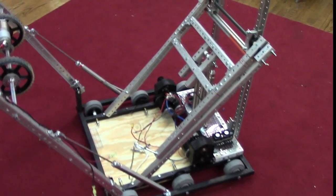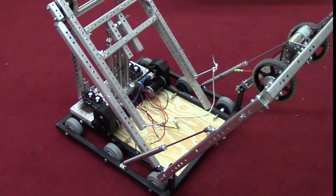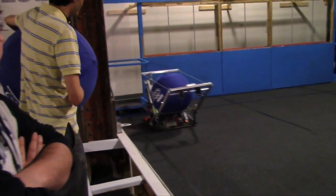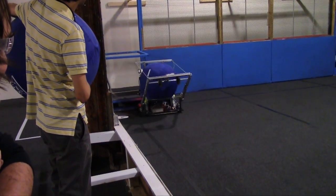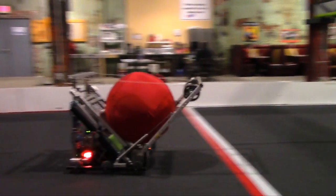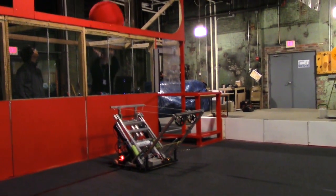Our final design incorporated three cylinders on a new frame. The frame allowed us to mount the catapult at the optimal angle for launching the ball into the goal. Because the cylinders enable the catapult to reset immediately, the catapult is poised in the perfect position for catching a ball that either rebounds off the goal or is tossed to us from another robot. I believe that much of competing in FIRST is being able to come up with a design innovation and being able to switch gears if the concept isn't working — putting aside personal pride and moving forward full throttle with a design innovation that will work.